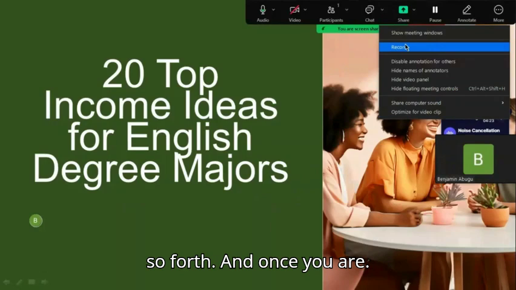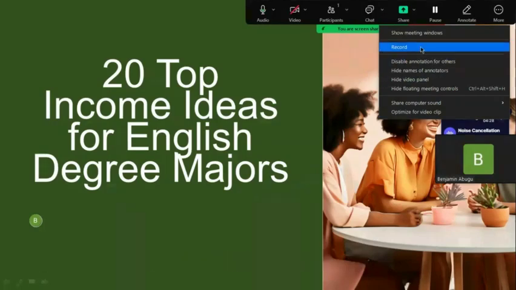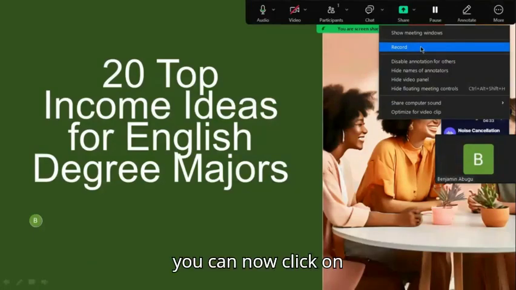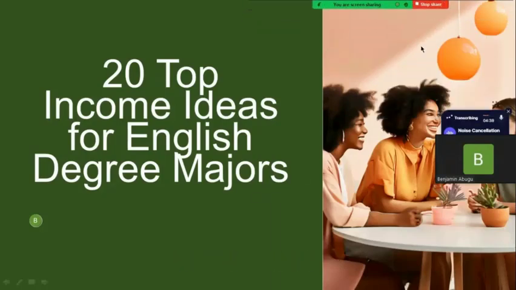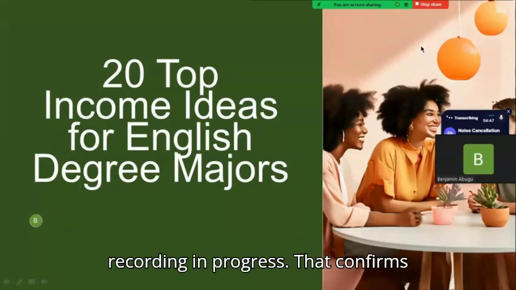And once you are satisfied with your settings and the way you want Zoom to function, you can now click on record. So I click on record. You must have had the video recording in progress.